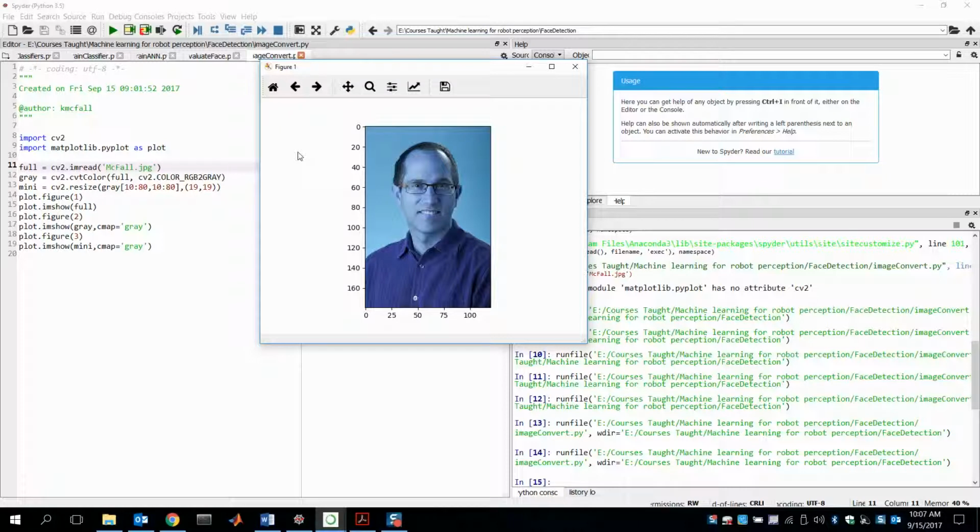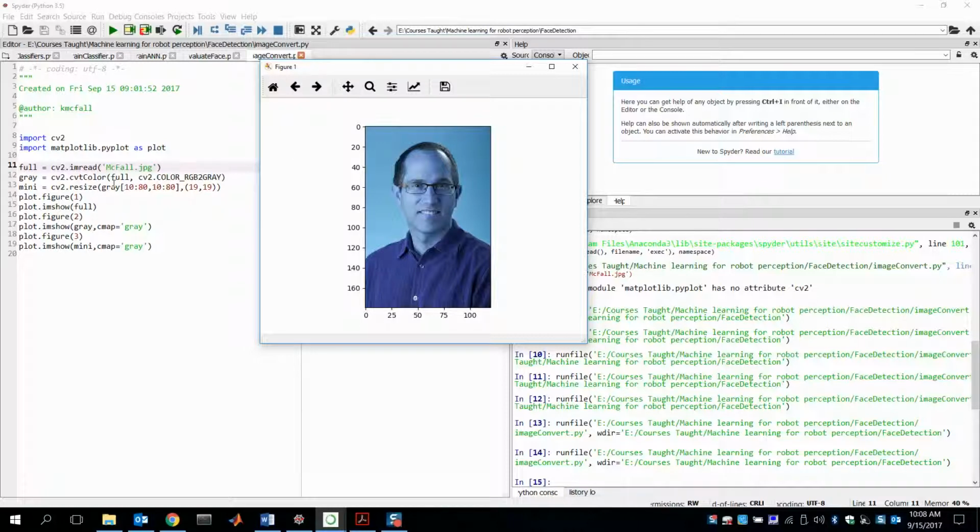That's actually a classic battle in digital logic over whether the most significant bit comes first or whether the least significant bit comes first. They call it either big endian or little endian. Not Indian. At first I thought it was Indian, but Endian. So that's a classic battle, whether you put the most significant bit first or the least significant bit first. That seems to be the battle playing out between OpenCV and Matplotlib.